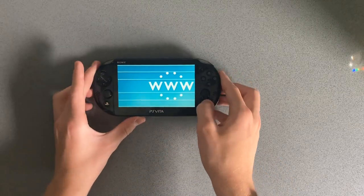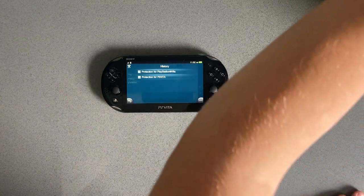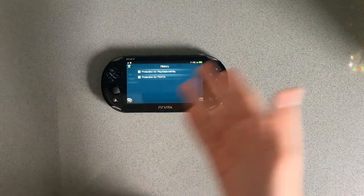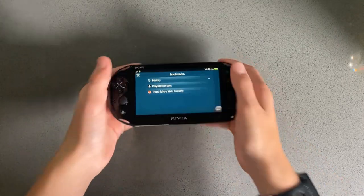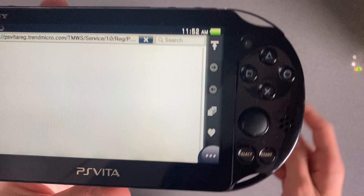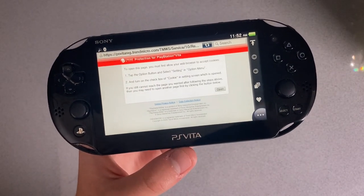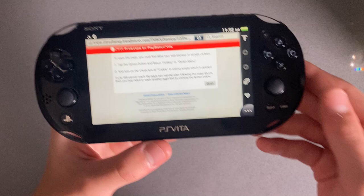One thing I know works is the browser. This is actually kind of cool because you don't have to go to the family computer and do all that stuff — you can just chill out in your room and browse the internet and watch YouTube and stuff. That was pretty cool. It looks like this browser was not used because it still has the two default tabs, which is kind of crazy. Trend Micro Internet Security actually was on this device — I don't know if it was preloaded. I didn't do any research for this video, just kind of sat down and started.